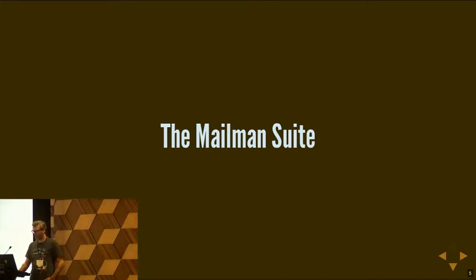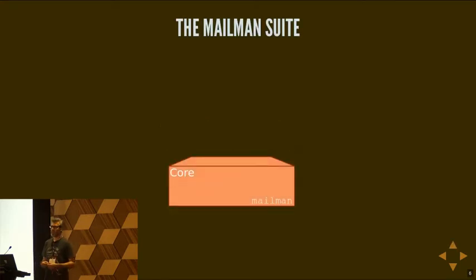So let's start. At the heart of the Mailman 3 suite is what we call the Mailman core. Everything that has to do with email, like receiving emails, processing these emails, and sending them out to the mailing list subscribers, all that lives in the core. Also, the information about mailing lists, about users, members, lives in the core as well in the database. And from a Python perspective, the Mailman core is also the Mailman package.